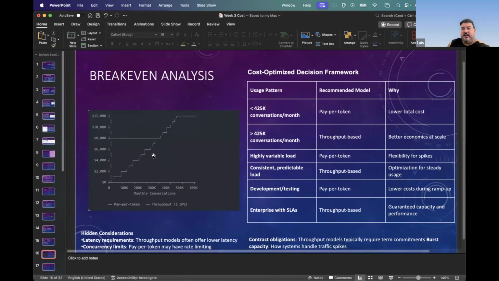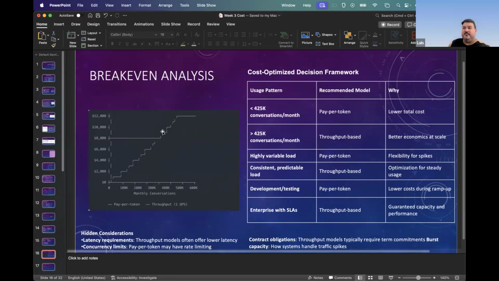But now we see that after 400,000 conversations, it's going over that limit, and throughput can handle the spikes. Over 400,000, the cost is $8,000. If you're doing price per token at 500,000, it's going to cost you $10,000. At 600,000, it's going to cost you $12,000. So it makes more sense in terms of price point to switch to throughput once you go over that 350,000 limit, because you're spending all that money anyway, and you might as well switch and save yourself that extra $4,000 you would be spending that month.